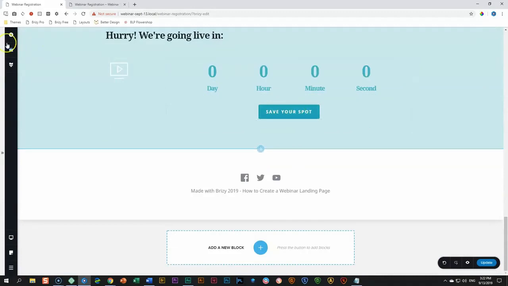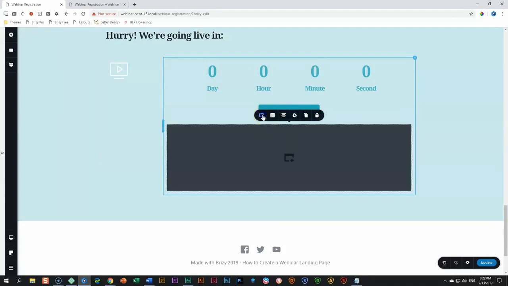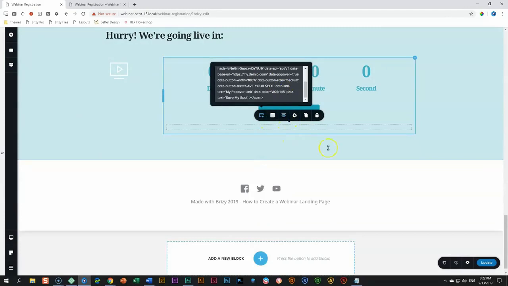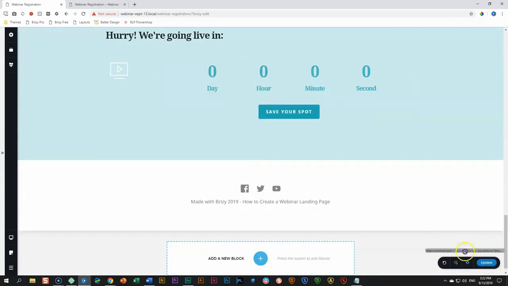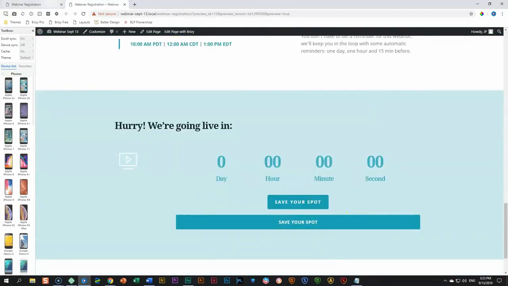Let's go to this one over here. Let's go and grab the embed element. Drag it over here. And this one, we may have to put it in a column. Let's see. I paste the code again, the code that we just brought in. And I'm just going to keep that button for the moment so that I can see my dimensions. And let's preview it. Close this one out. Right, there we go, save your spot, and this one should be the whole length. So that's what I mentioned to you. You have to put it in a container.